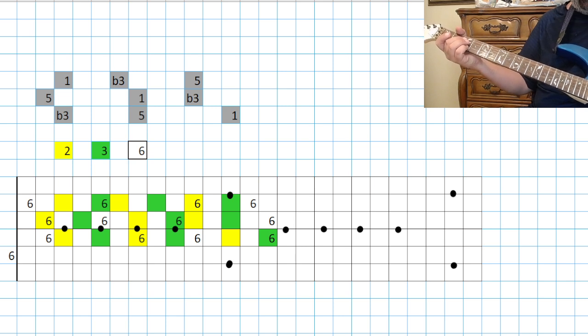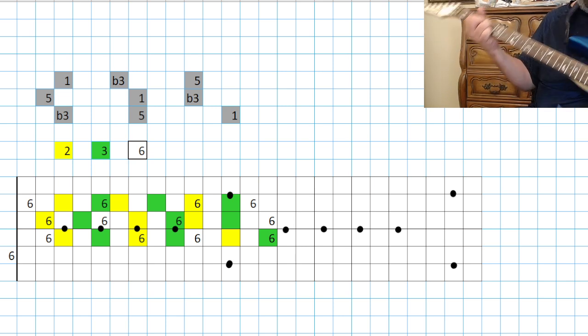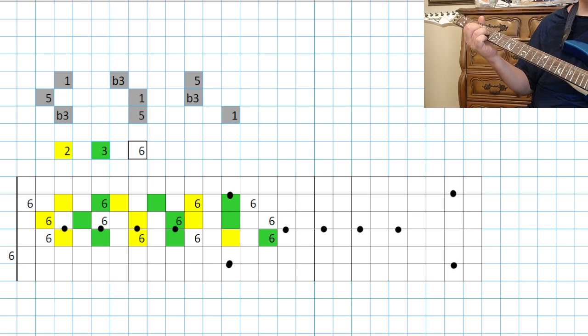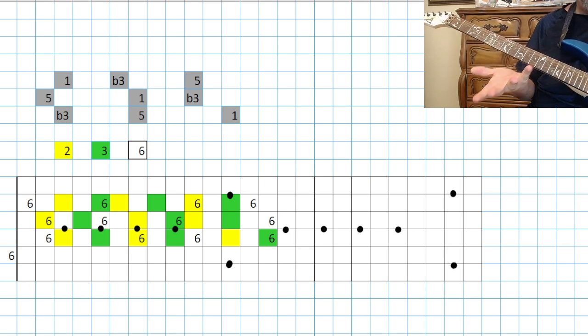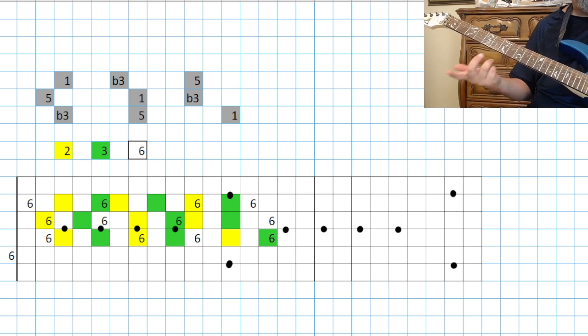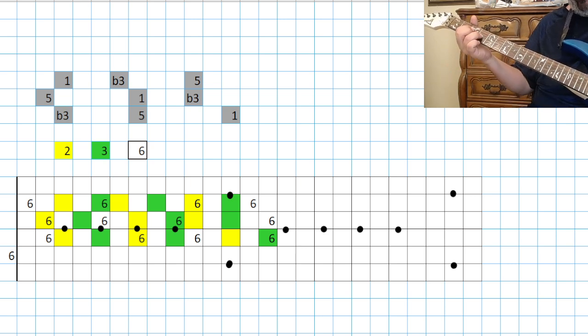Wait a minute. I screwed that up, because it would be B, D, E, F. So B, D, F is actually what we need. That's why that didn't sound like it made sense at first. And we have that all here, in inversion. And it sounds like the right step between the 6 and the 1. 6, 7, 1. And on top of that, so you can see a relationship here.